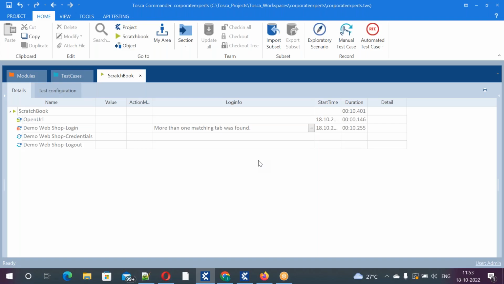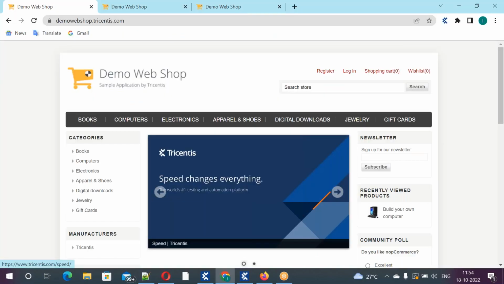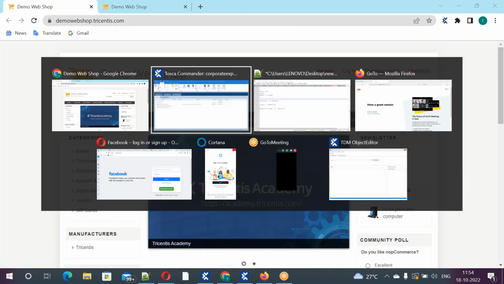So in this moment, we are going to use something called constraint index. We are going to use the constraint index property. If the issue is like this, that more than one tab is found, so that it can't differentiate between the tabs, we are going to use the constraint index tab.